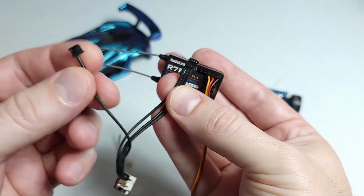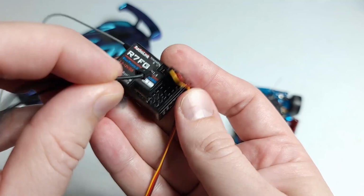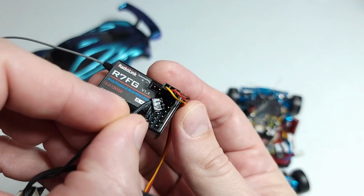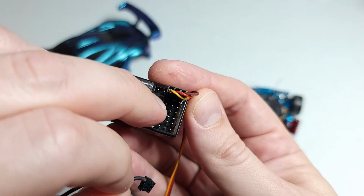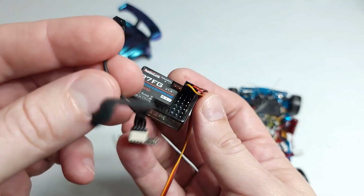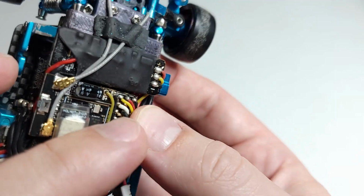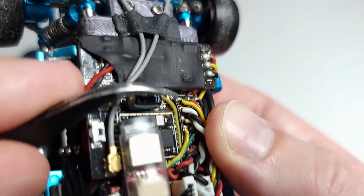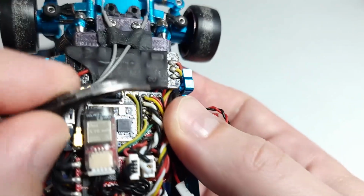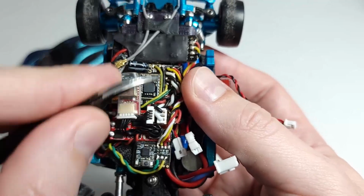And then of course, like I said, this little 1 wire would go to channel 3, or any channel you want to put it on, but usually it's channel 3 to change your gains. It would go to the signal line on channel 3. I did that on here, but it's hard to see because I have a lot of stuff in the way. But channel 3 is right there. That little white wire coming from here is going to channel 3, so that's how I change the gains. I'll turn on my transmitter and show you how that works in a second.